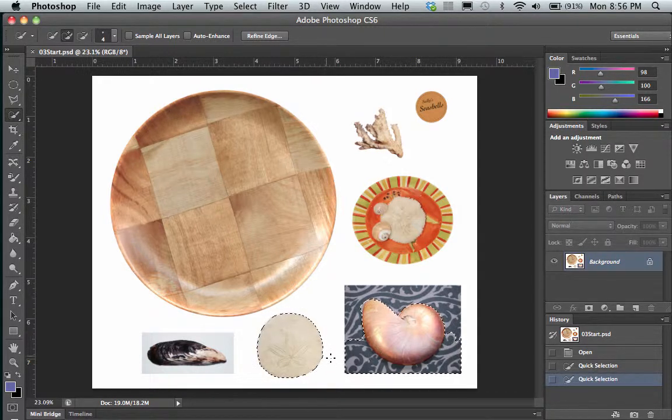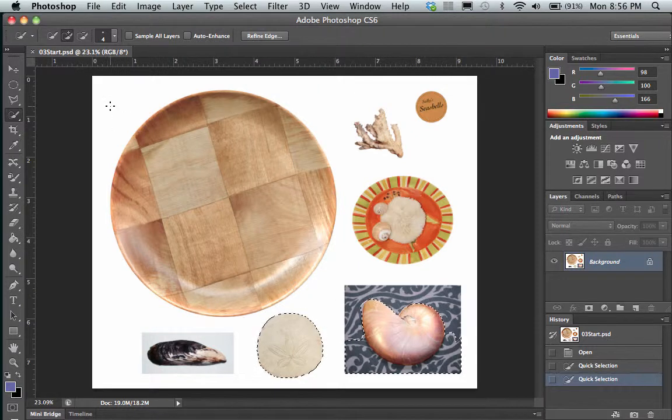So there are some different ways that you can deal with that. And also notice that whenever I clicked and I selected the sand dollar and then I clicked over here on the shell, unlike some of the other selection tools, which you'll discover later, instead of deselecting the sand dollar when I clicked on the shell, it added to the selection.